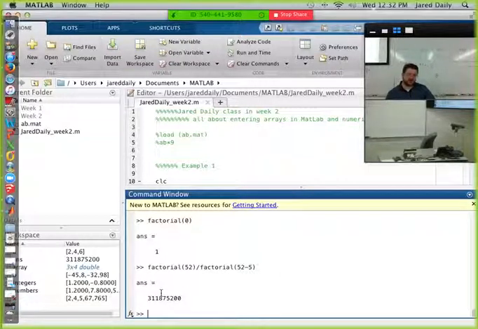This becomes quite interesting when you are a poker player or a gambler of some kind. For example, in your homework problem, I'm going to have you do a similar problem that is not the number of ways you can arrange them, but the number of ways you can be dealt a hand. Of course, when you're dealt a hand in 5-card stud poker, it doesn't matter what order you get them in. It doesn't matter if you change the order in your hand or whatever. So the order doesn't matter. But when you're doing just a combination of 5 different cards from a stack of 52 cards, it turns out there are a lot of different ways to do that.